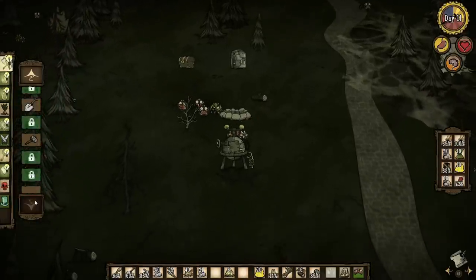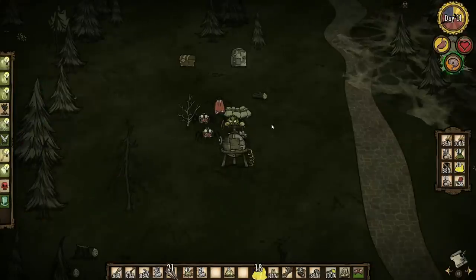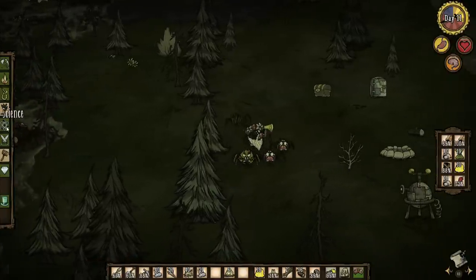Let me prototype some gold stuff here. I should probably prototype a razor. Let's get a luxury axe going. Yeah, that's right, that does give you some sanity. What I want to do right now... Oh, you know what? You know what?